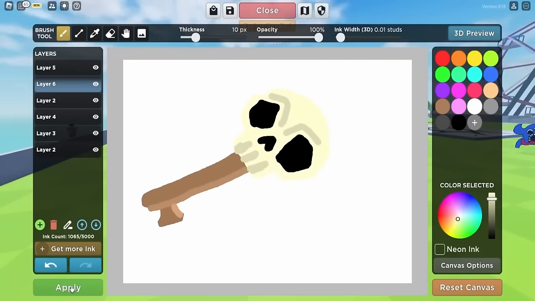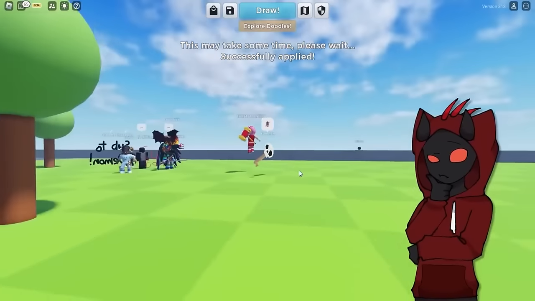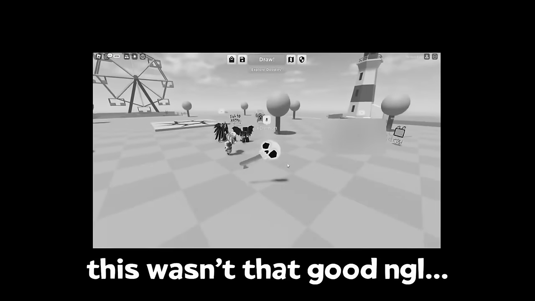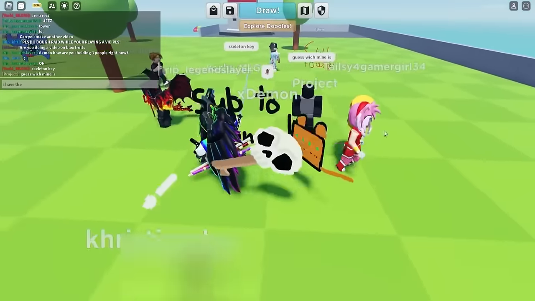So once again, go ahead, apply this bad boy. And oh, it's actually not even that bad. It actually looks like the skeleton key. Oh my god, and there's a little eagle right there.